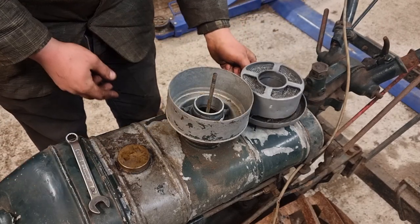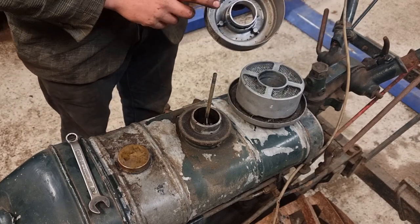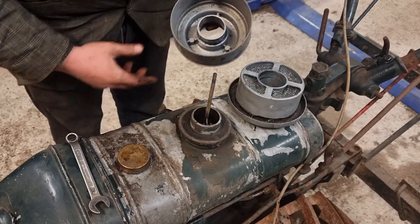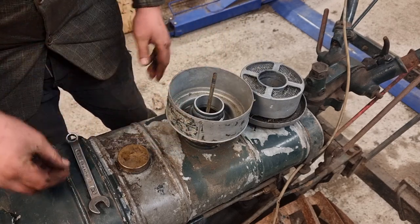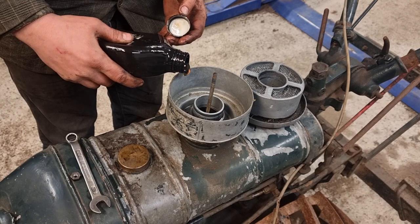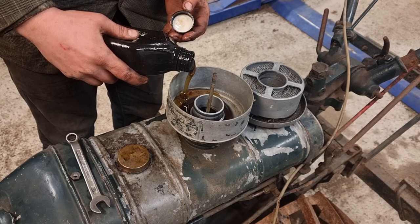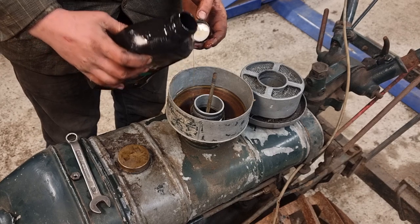Looks clean. This one as well. Should be oil in here though, but it looks clean. Very good. I'm just gonna fill up with a little bit of oil. Like that.